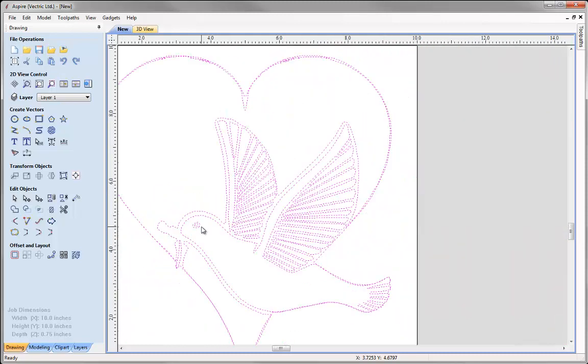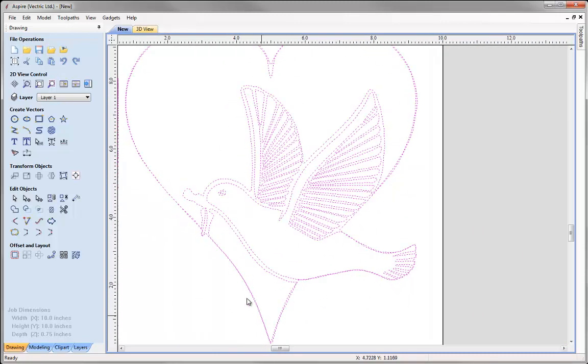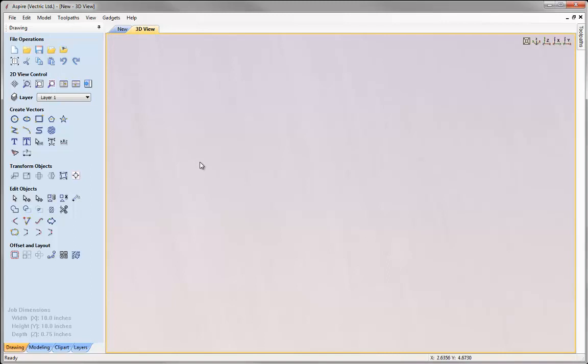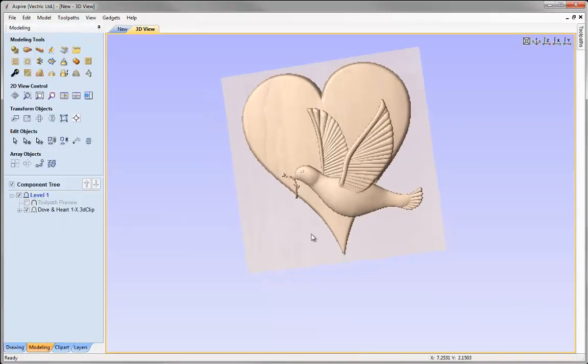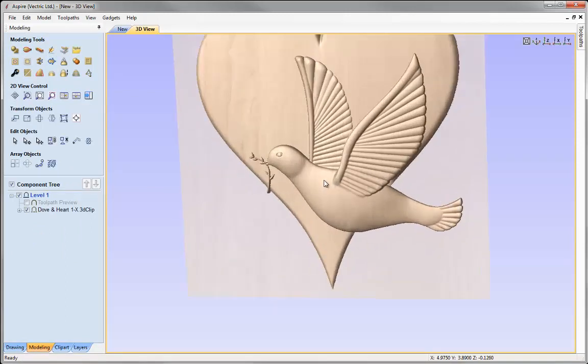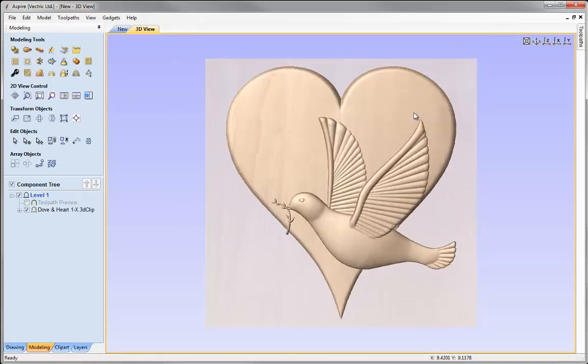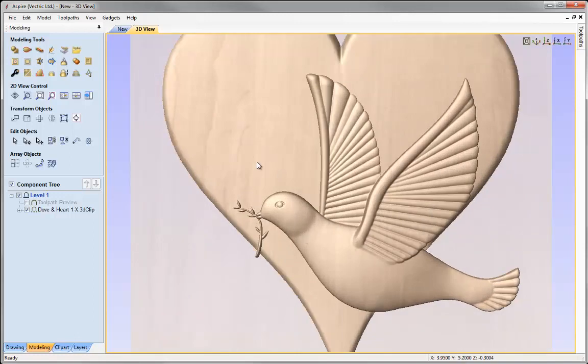Now we could actually go even further as well, because we don't actually need the vectors that run around the outside of our model. We only really need this part of the heart here. So if we look in the 3D view, and I just turn back on that model, the areas that we actually needed to concentrate on were just around the dove, so where the dove entered the heart, just this shape here, around the whole of the dove, and obviously all the fine detail within the dove itself as well.